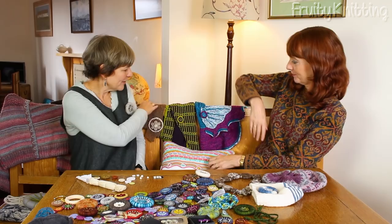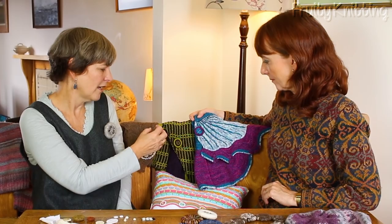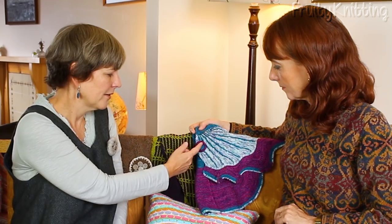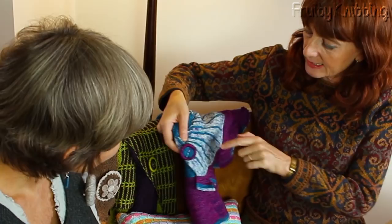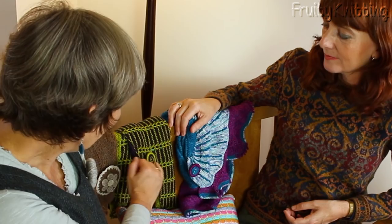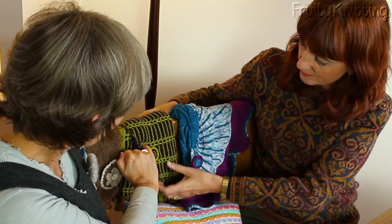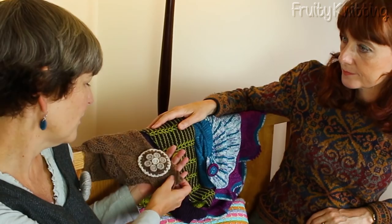So these three here are very much shawls that I've made, and I've picked something from the design to use in the button brooch. I like to make button brooches when I make shawls. This one here has just singular lining, to represent these lines in the shawl. Also in that line that comes down, it looks variegated, like the yarn that's been used. And this one here was about the change between the purple and the lime green, using a chain stitch to represent the stitch that's been brought up through the pattern there. Yeah, that's great. And this one here is a Shetland lace shawl, and quite a bold brooch to go with it, but using all Shetland natural colours.